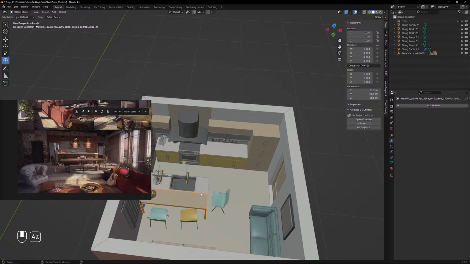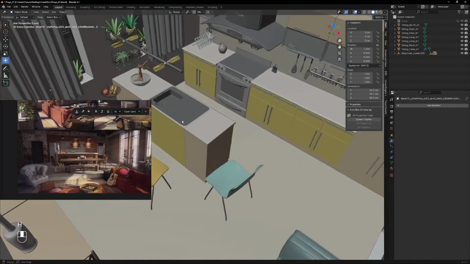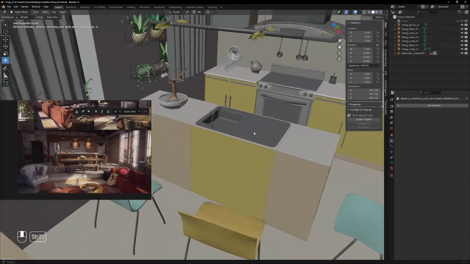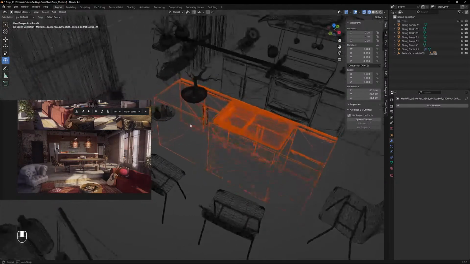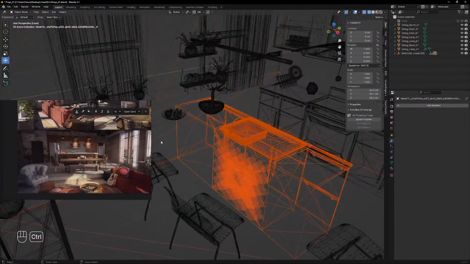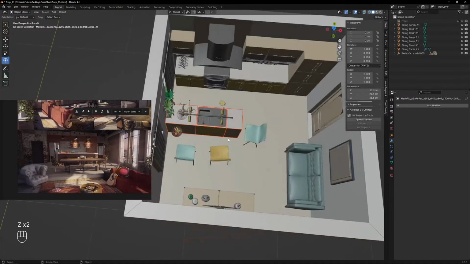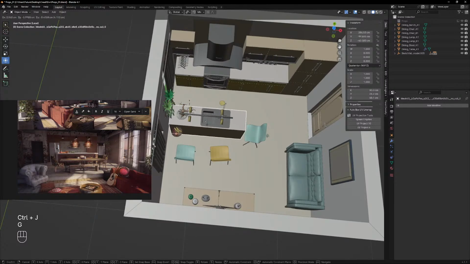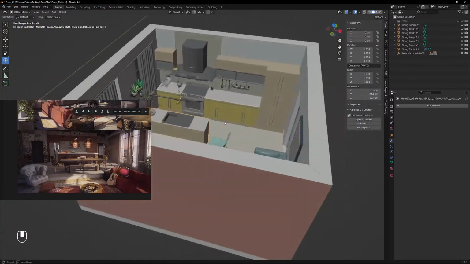And this, we don't need. Okay. So this is the shelf chimney.